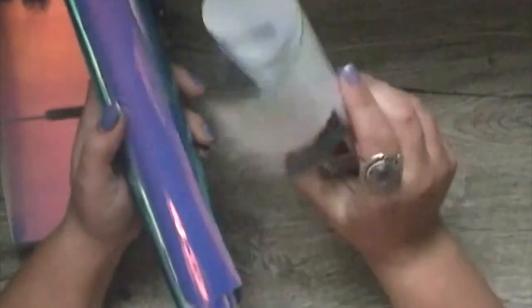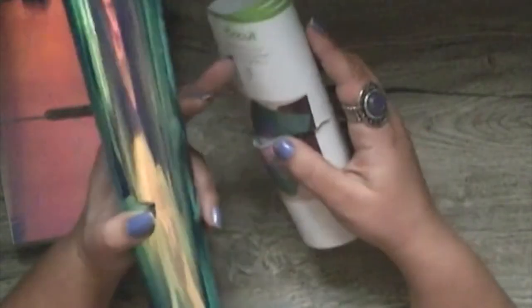But I really wanted to have something iridescent, metallic, and I could not find any scrapbook paper like that. So I thought about it for a day or so, and I had this brilliant idea to check at Michael's. I purchased this roll of iridescent vinyl, and this was in the Cricut section, because it's a holographic vinyl that you can use with a Cricut machine. And I don't have a Cricut machine or a Silhouette. I'd probably like to have one at some point, but since I don't have one, this was a section I'd never really thought to shop in before.